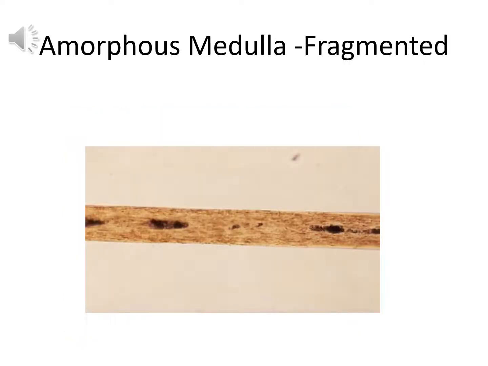Looking at this next hair sample, we see again an amorphous medulla, a relatively thin medulla comparing to the width of the overall hair, so probably again a human hair medulla pattern. And with this one being fragmented, it's either going to be European descent, Caucasian, or a person of recent African descent. And in this case, based on the pigmentation patterns, we're probably looking at a Caucasian hair here. So again, not without a doubt, the best way to analyze this hair, or any hair for that matter, is to have the follicular tag that we'll talk about.